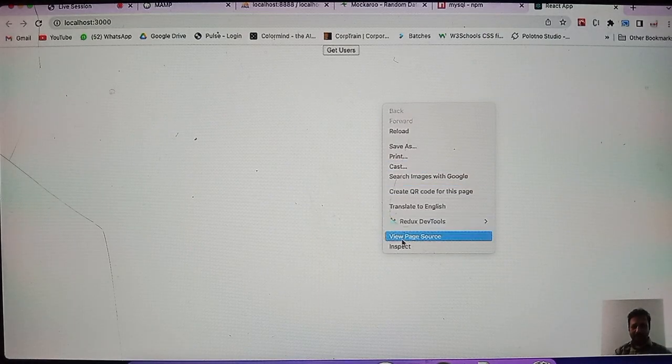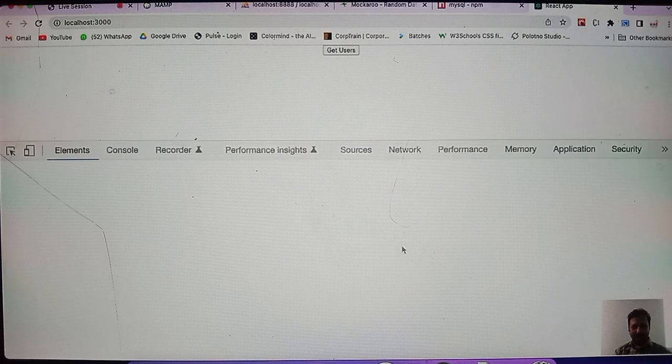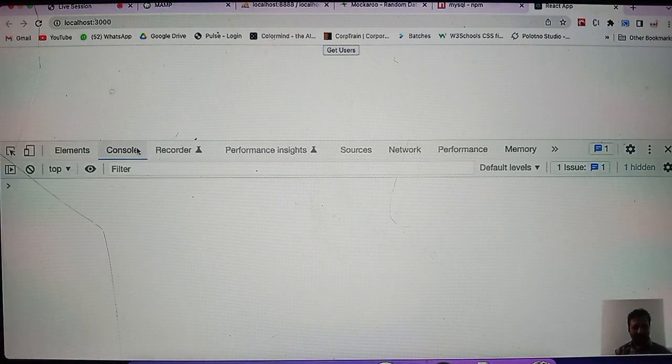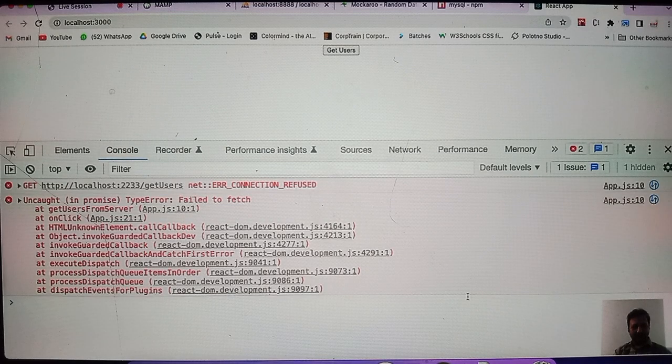Now, inspect, console. Then click on get users. What is it saying? Connection not used. If it is CORS, it will say CORS error, but there is something wrong.